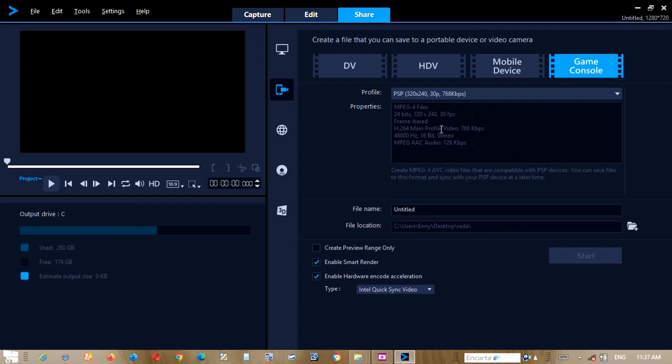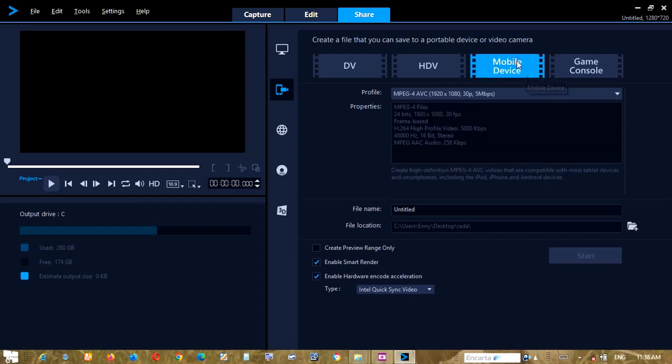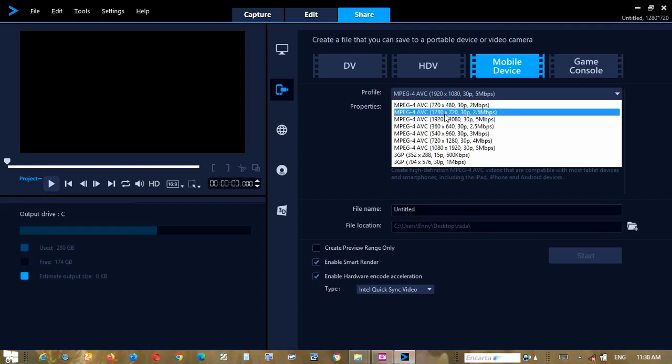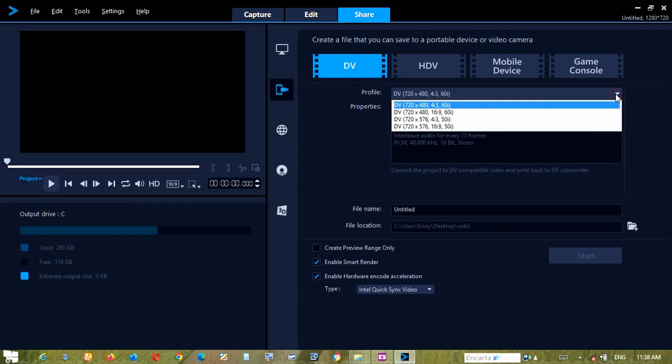On clicking it, it will give you several rendition or rendering options. You could see, if it is a mobile device, you have the option too, with different options that you can choose to make your rendition. MPEG-4 to 2 megabytes per second in terms of 720 by 480 or 1280 by 720. Then we have high definition as an option too. Then standard definition. Once you click it, there is a sub menu that you will be able to access and take options.